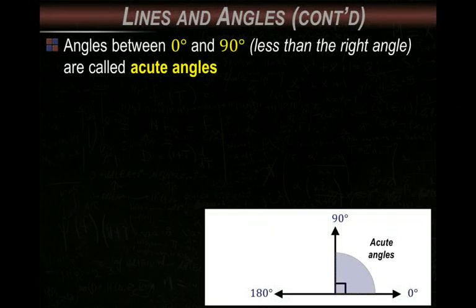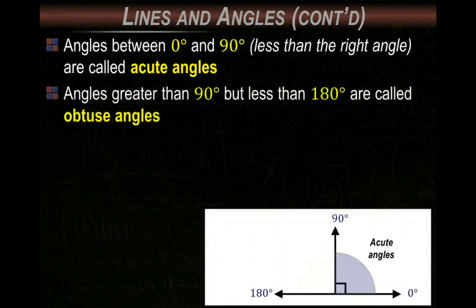If it is less than 90 degrees, but greater than 0 degrees, it's called an acute angle. This is a word that, again, gets a little bit fancy in geometry, but acute angles are basically ones that are less than 90, but more than 0. So there's a whole bunch in there. There's 89 of them that you can use. Then there are angles that are greater than 90, but less than 180. In other words, angles that go beyond 90, but haven't reached 180 yet, are called obtuse angles. So you have the words acute and obtuse.